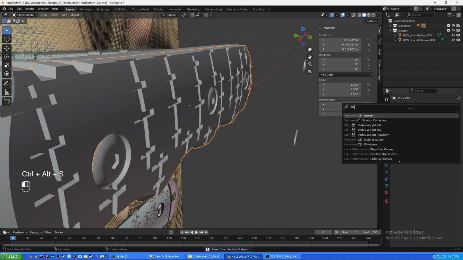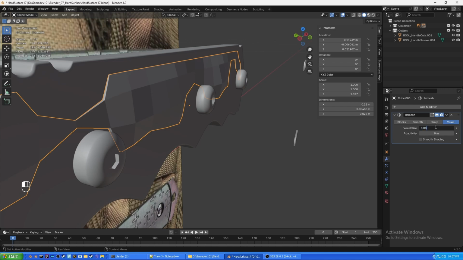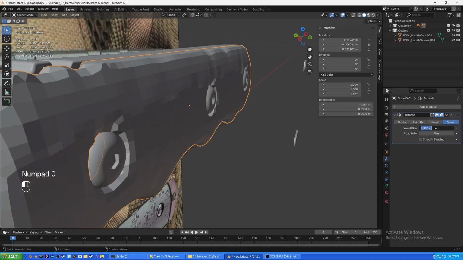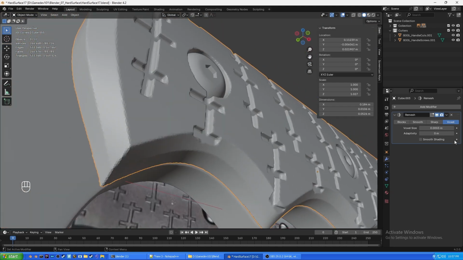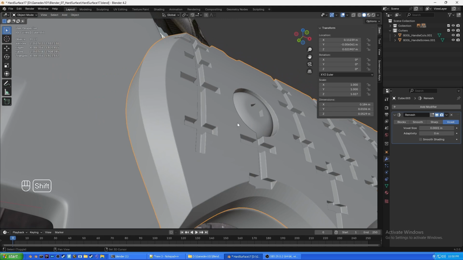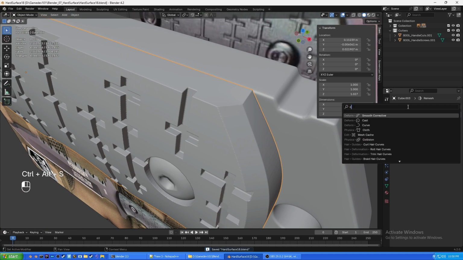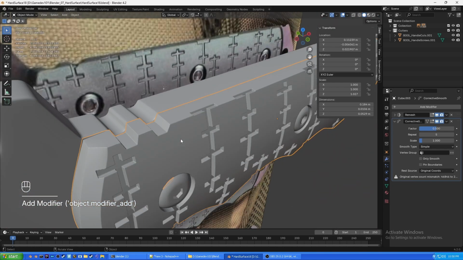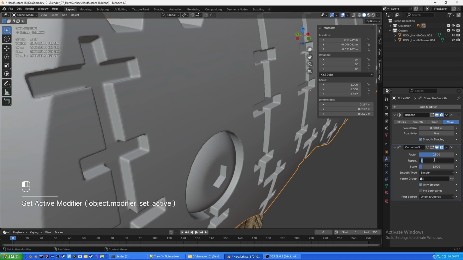Now we do remesh. And we go as small as we possibly can. As small as our computer will handle, right? I'm just going to keep chucking zeros in front of this until it can handle it. We'll say 0.001. Yeah, there we go. So this is like 4 million polys just on this here. I'm going to save a copy and then corrective smooth. We want smooth shading up here. Only smooth. 50 repetitions.